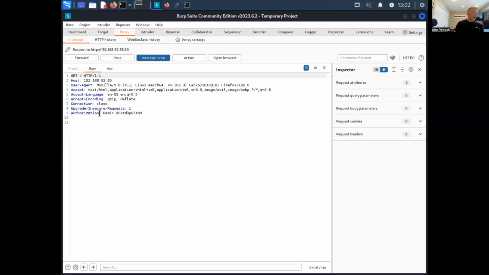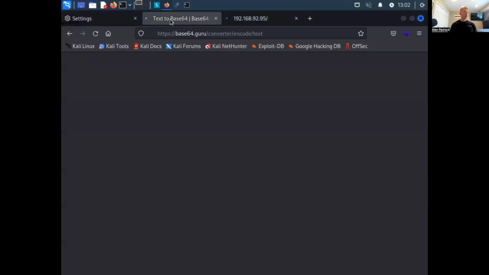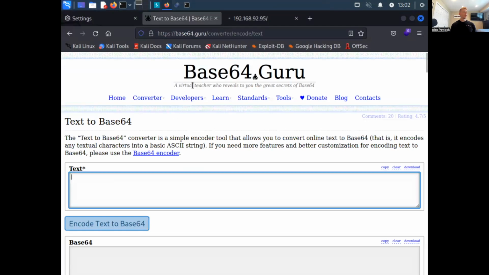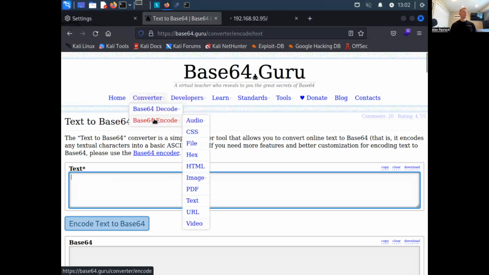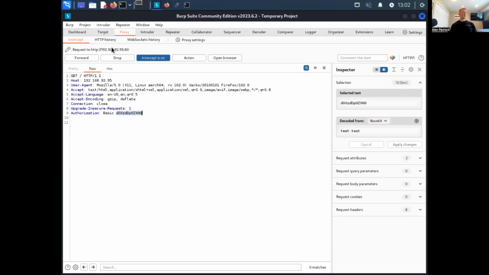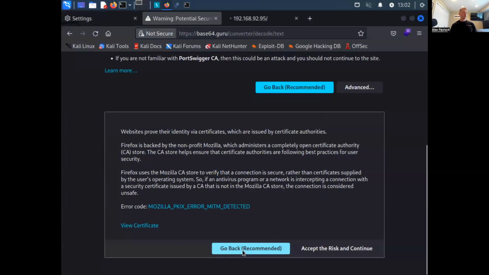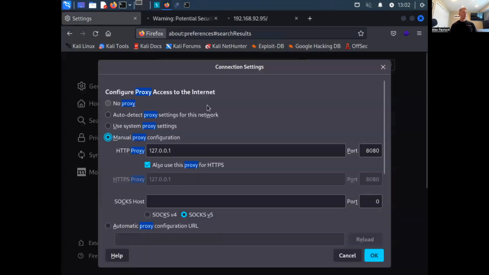So we need the authorization here. You can see it sends it over in base64. That's the encoding that this is in. We can actually take this and come over to a converter and see what we're actually sending here. I just need to turn off the proxy again.